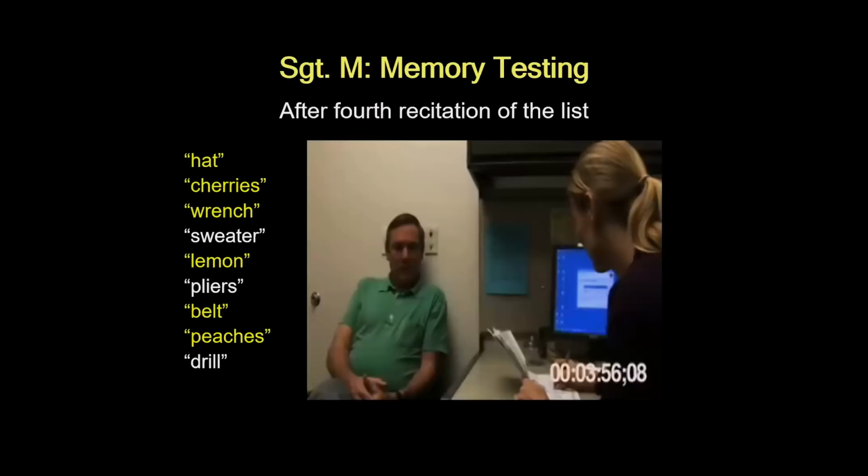So one thing we do is we test people, we torture them really, by giving them different cognitive tests, including memory tests. So I thought I'd give you a flavor for what that looks like. And one of the tests that we do is we ask them to memorize a list of words, and we repeat the list 4 times. Each time after they hear the list, they're asked to recall all the words they can remember off the list. And so this sergeant has now heard the list 4 times, and these are the words that he recollects. Let's start.